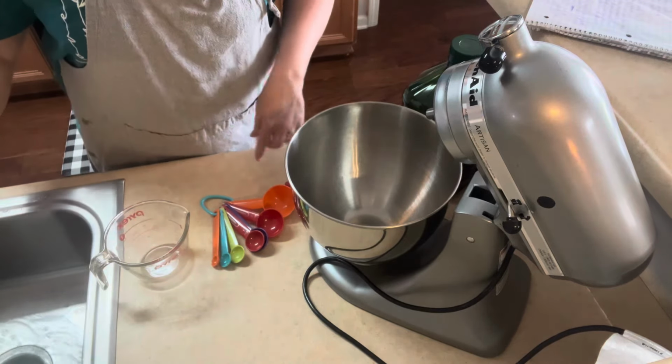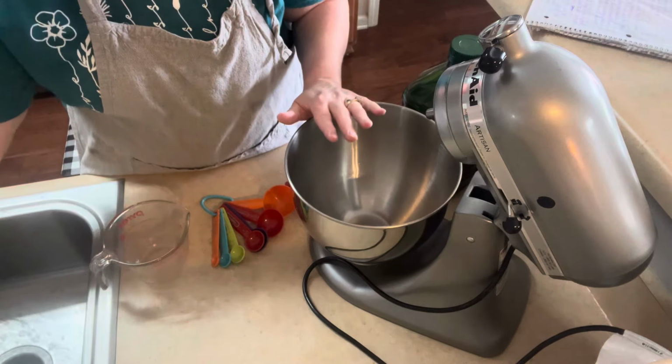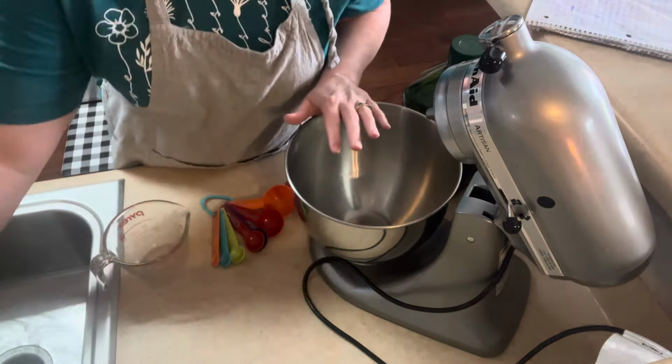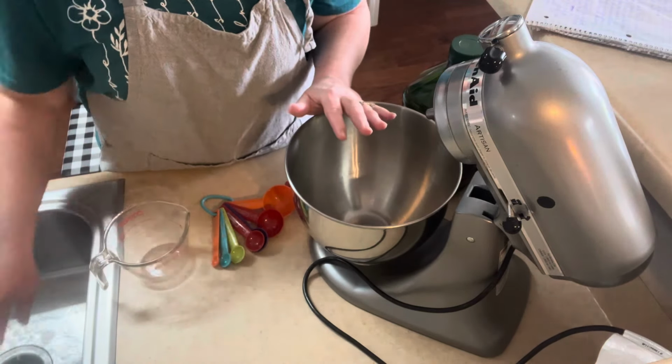All right, sorry about the dishwasher. It's right here, but I have to run it and it takes like 2 hours to run a cycle, but I can't wait 2 hours to run it, so it's just gonna have to run. So hopefully you can hear me, and I'm so sorry about the noise, but it is what it is.